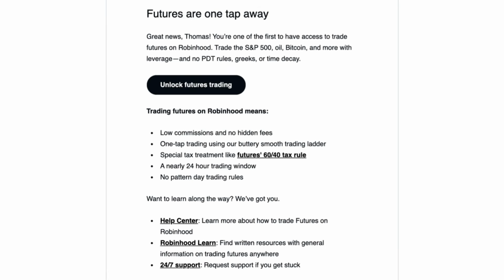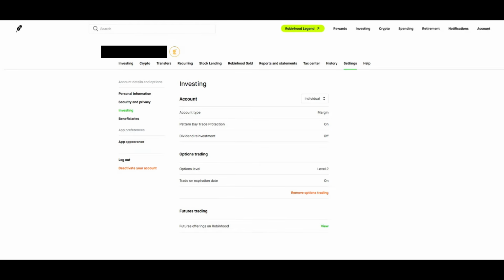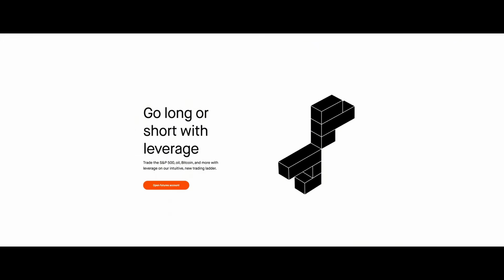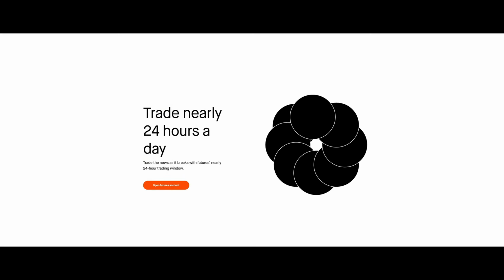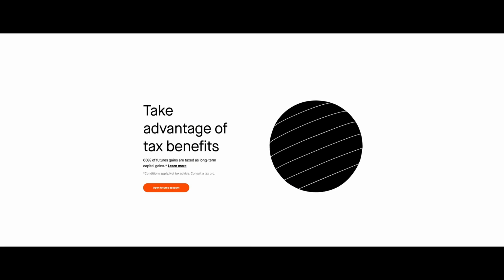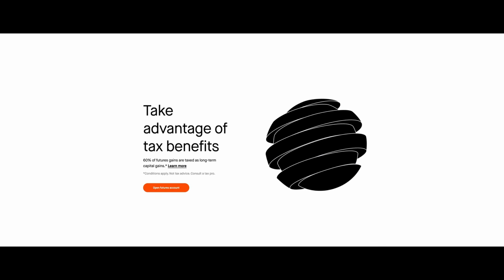Let's go over how to enable futures trading on your Robinhood account. As of July 2025, which is the time I'm recording this video, Robinhood has not yet rolled out futures trading to all of its customers, but they have rolled out this feature for most US customers. Either way, to see if you have access and enable the feature, you can open the Robinhood app or desktop version, tap your account button, go to settings, then investing, and at the bottom you'll see futures trading. Tap that. Then you'll be prompted to read through and acknowledge the risk disclosures, and at the end, tap the enable futures button. And then you should be all set and ready to trade.